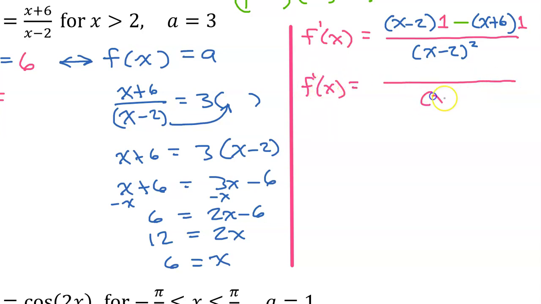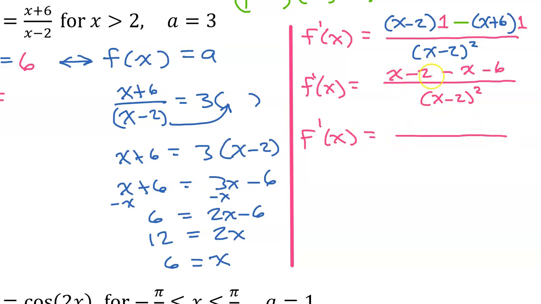All right, I think I will leave x minus 2 squared the way it is. But in the numerator, I will have x minus 2. I'm distributing the negative sign, so this will be minus x minus 6. So I have f prime is equal to, okay, x minus x. So these just cancel each other out, actually. So those are gone. So we are left with negative 8.